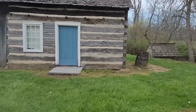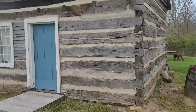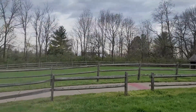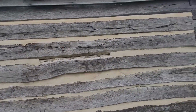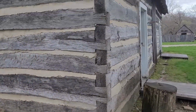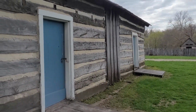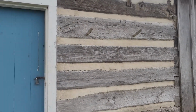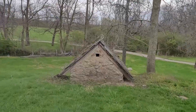This is a good chance. Without seeing a sign, I mean, they said it's over this direction, and it doesn't look like they have you go anywhere else. That looks like somebody's private home over there. I think I'm actually looking at Lincoln's old log cabin right here. It's a good chance. With the farm background, Lincoln's old place with the pegs on the wall, all those hornets inside, the locks. I'm sure the Lincolns locked their doors quite a bit.